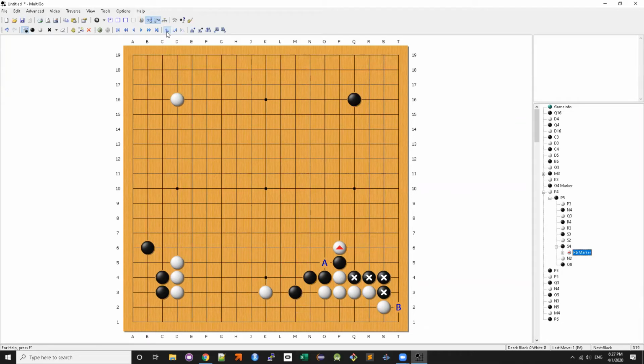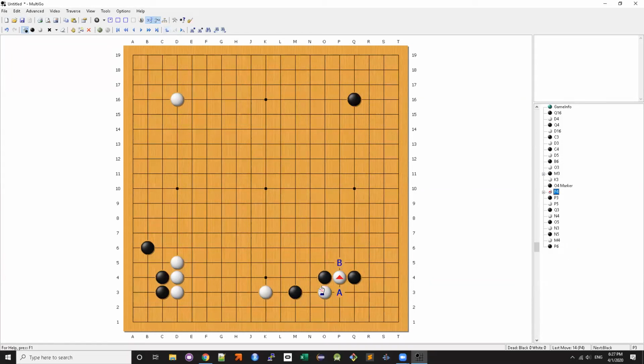I guess we could talk about the motivation for this counter pincer, like why not the jump and then pincer? Doesn't this put more pressure on black?